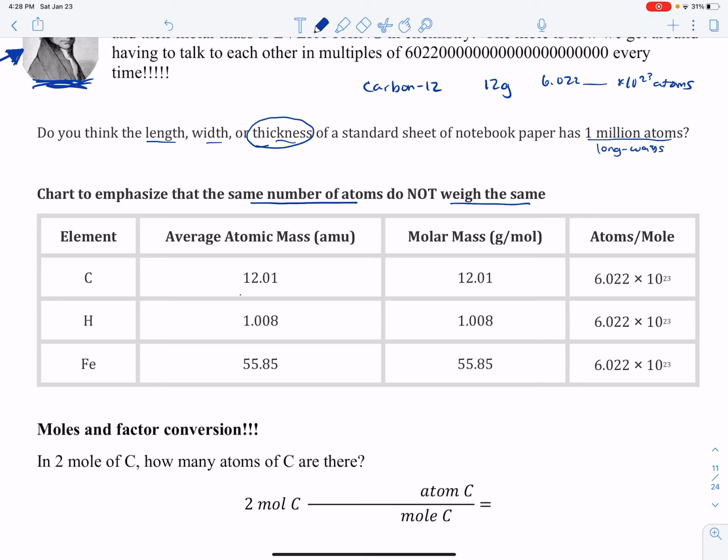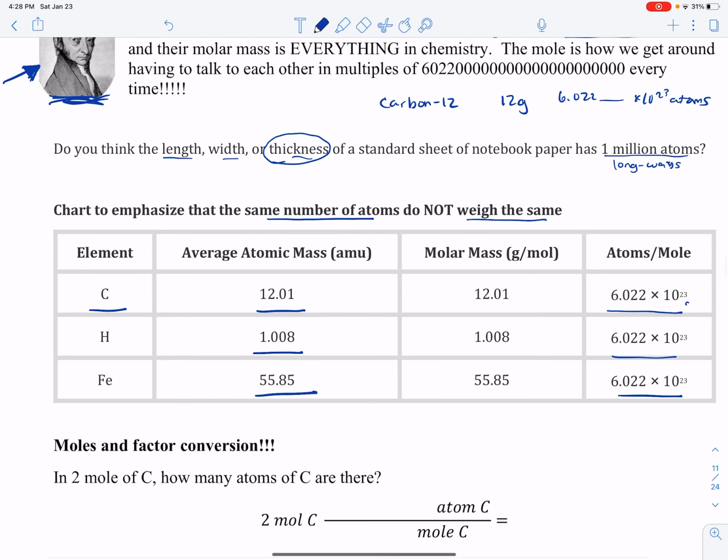So this number is the number that's on the chart for carbon, and that gives us that many moles. This is the number that's on the chart, and it gives us that many moles. And this is the number that's on the chart for iron, it gives us that many moles. So if we're talking about atoms, it's a really, really large number of atoms for a pretty small amount of something. We actually use the exact same numbers, but a different unit. We scale it up, basically.